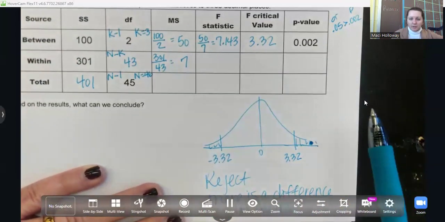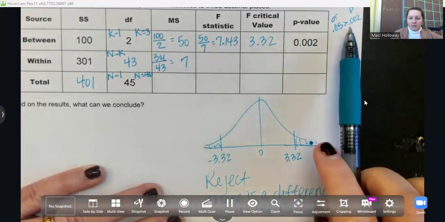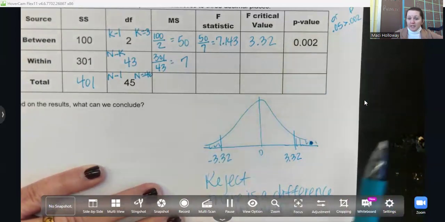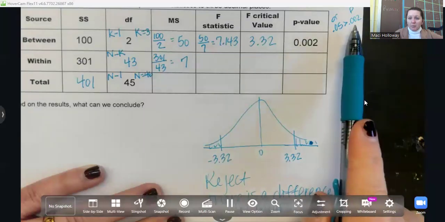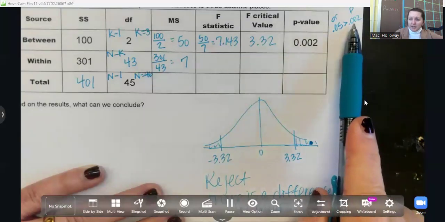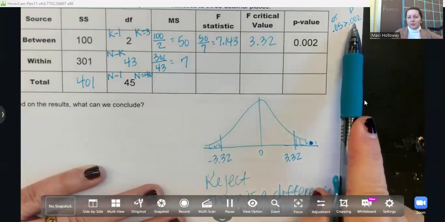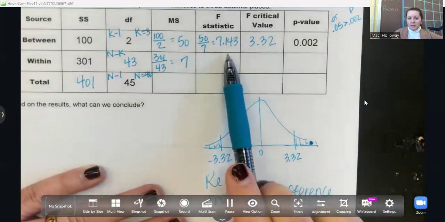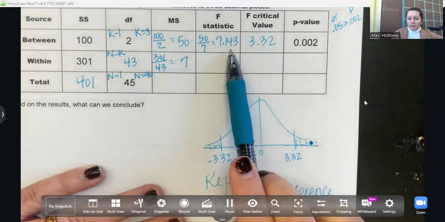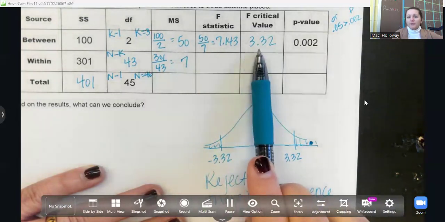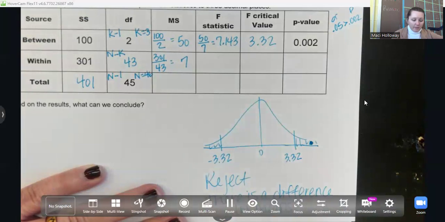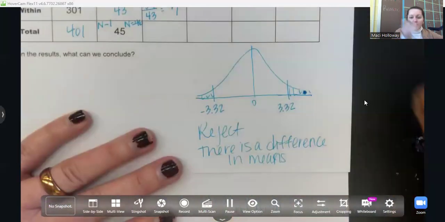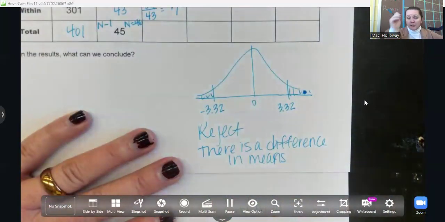I know that this has been confusing some of you, especially on the quiz. If the p-value is less than the alpha level, then it's in the reject region, because the p-value is the probability that we'll see this sample from the population, right? So there's a very low probability that it is part of the population, 0.002, which is 0.2%, very, very low, which helps us to confirm that 7.143 is very far from 3.32. It's way more extreme. So we do have evidence to suggest there is a difference.